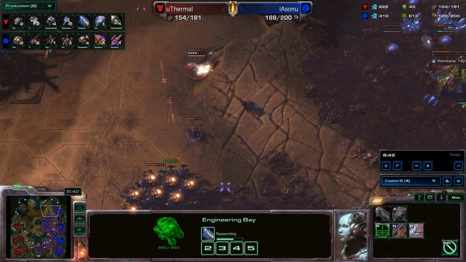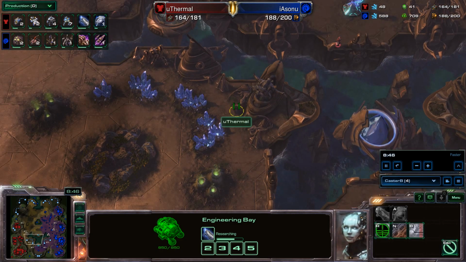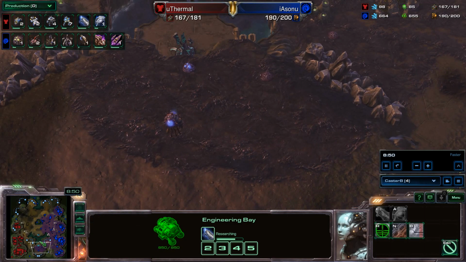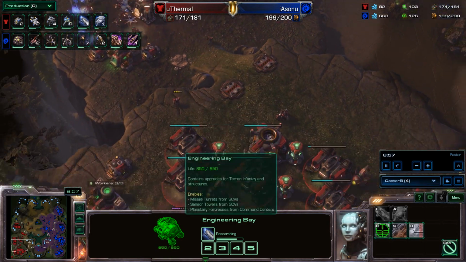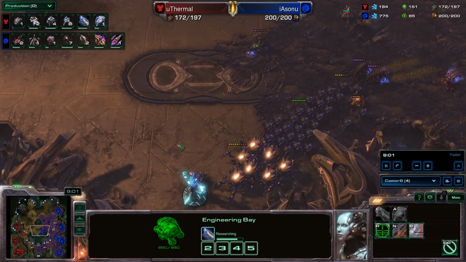Roach, bad rally, but able to force a liftoff there anyway. Marines in different spots, just making sure that he sees exactly what's coming his way. Overlords still not being challenged either. uThermal's third base up and running, has a lot of barracks up here too. A big swell of Marines and Marauders heading on out now, leaving the main base fairly undefended, but I don't think Sonu has any plans to get on in there.